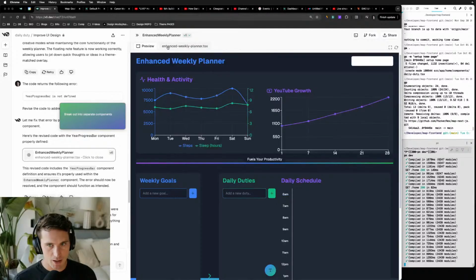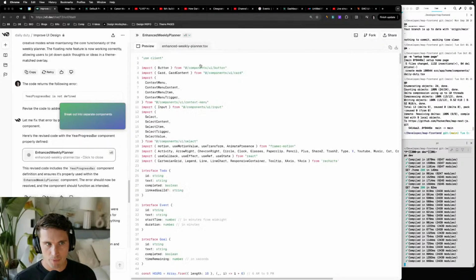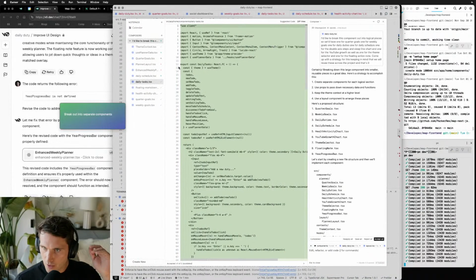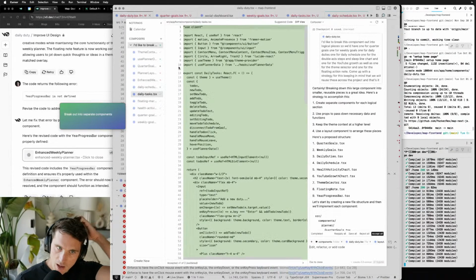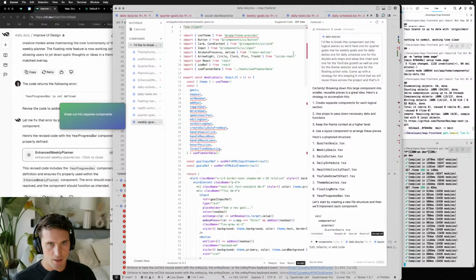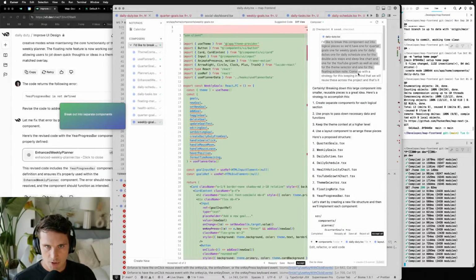And then when I feel like I've hit a wall with what it could do, because all of it's going to be client side. That's another thing to notice, all of this is client. Can't really have server stuff as far as I could tell. It starts to run into issues. So when I do hit that wall, then it's like, all right, let's pop open the trusty Cursor and get going. So what I did was I made one component, and then I said, hey, let's break the component out into logical pieces, so we have one for, and then I name them all.